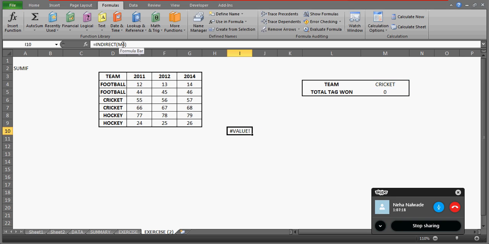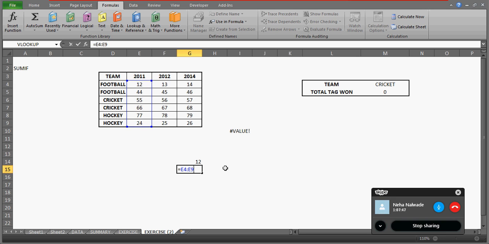Okay, let me show you this. This is a new thing for you. If you refer to this cell and press enter, 12 would come. But if you refer to this in this way, even if I press enter, you will get the error. And if I ask you why, then your answer should be we can't actually link more than one cell with another cell. So one cell can be linked with one cell only.